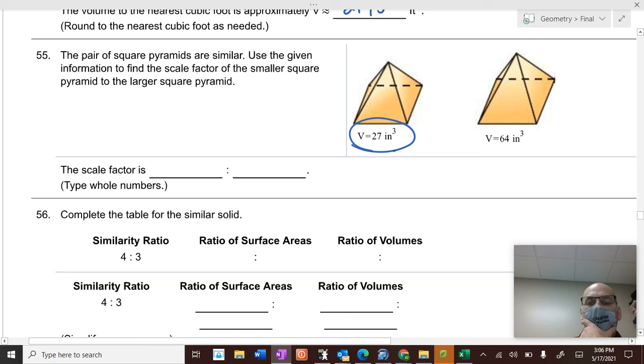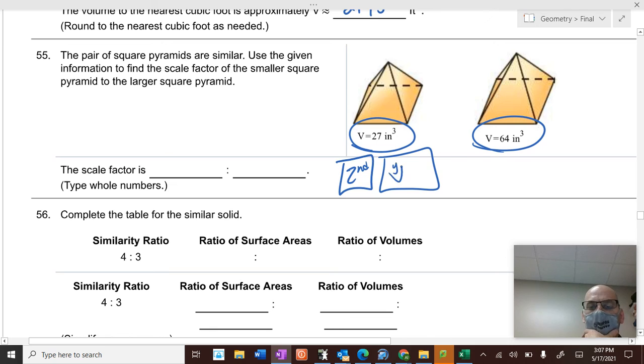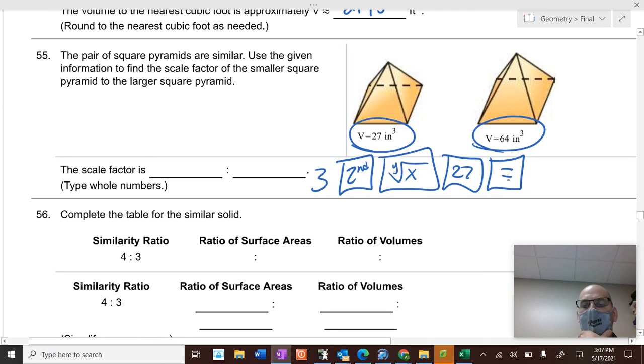Okay, volumes. If you're trying to get to the scale factor, you take the cube root. How do you take the cube root on your calculator? You push second, then you push it looks something like this. Maybe the X and the Y are backwards, but something like that. You push 3, and then second, and then that button, and then 27, and then equals, and it should give you 3, because 3 times 3 times 3 is 27. Do the same thing for 64. 3, hit that button, 64 equals, because you're taking the cube root, and you get 4.